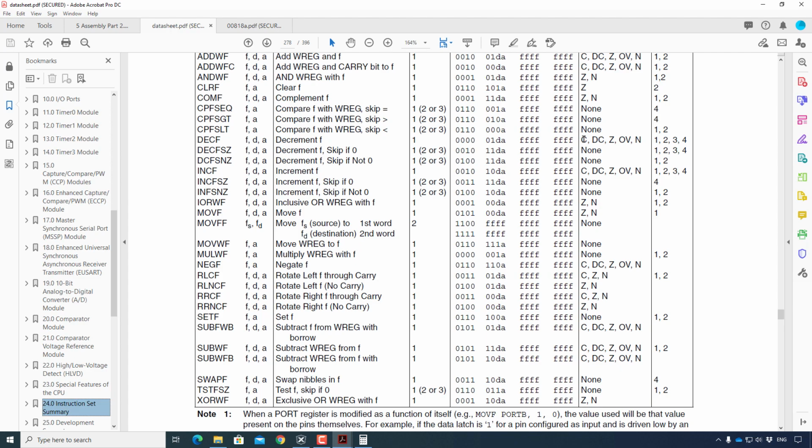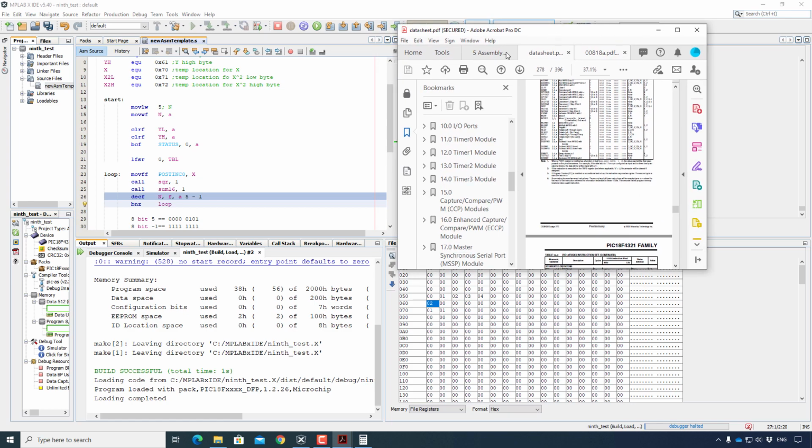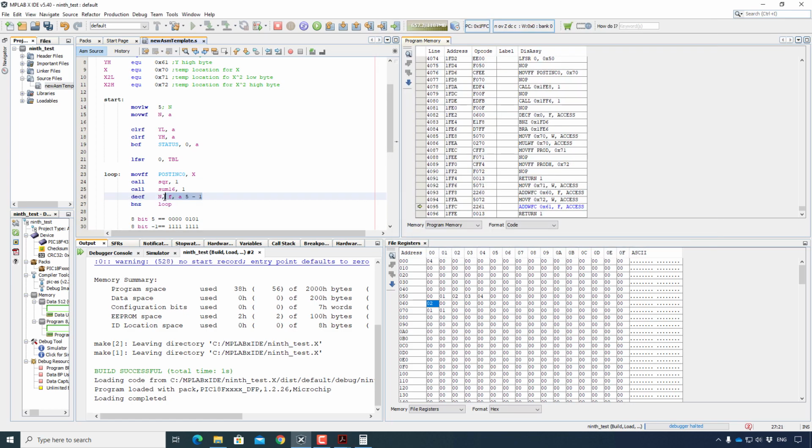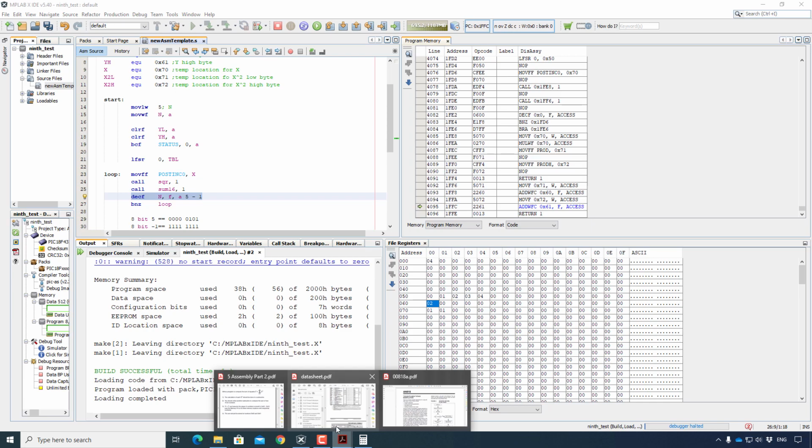I don't want it to affect the carry, and doing the 1s and 0s and whatnot didn't help much, because this decrement is not a call. With a call, you call, you come back, and everything stays the same. This is an instruction that changed my carry, and I'm using my carry in my calculation. So I need to look up a different decrement that does not affect it.